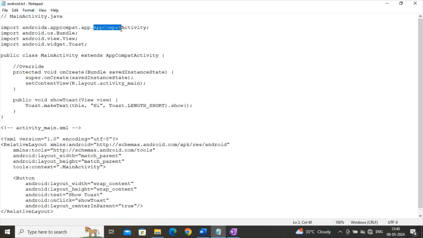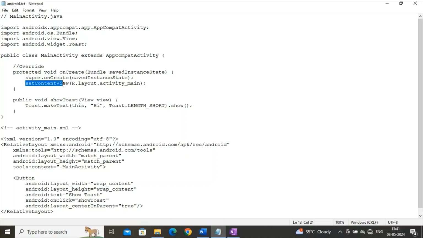The superclass name is AppCompatActivity. So AppCompatActivity is the superclass, and we are going to call it by using super.onCreate. This is necessary to ensure that the superclass can perform any necessary initialization before the subclass's onCreate method evaluates. Now come to the next part, that is setContentView.